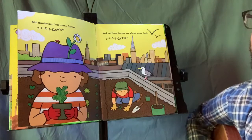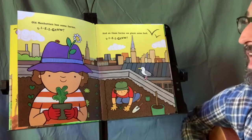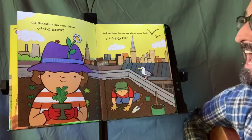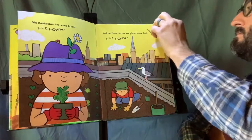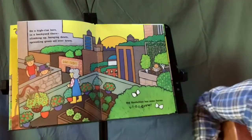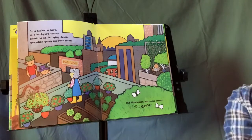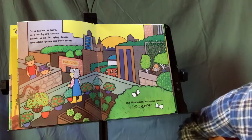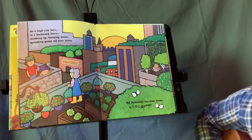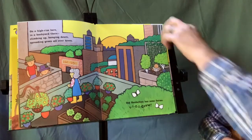Old Manhattan had some farms, E-I-E-I grow. And on those farms we plant some food, E-I-E-I grow. On a high rise here, in a backyard there, climbing up, hanging down, spreading green all over town. Old Manhattan has some farms, E-I-E-I grow.